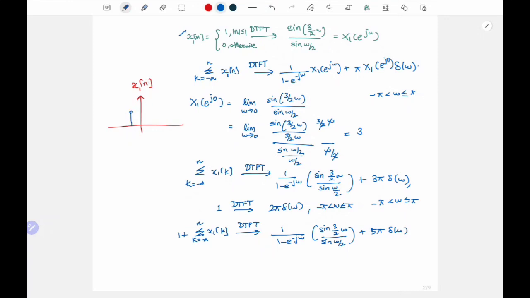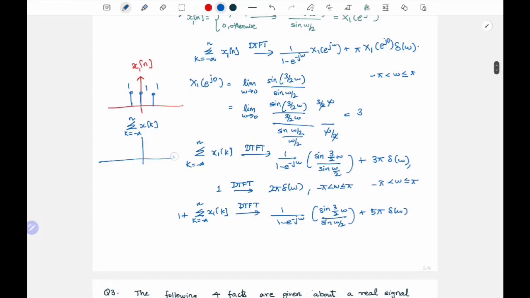So it is nothing but 1, 1, 1. So how will your summation of x of k, from k equal to minus infinity to n, look like? This is n. So this is minus 1, 0, 1, 2 and so on, minus 2. So until minus 1 it will be 0, right? Because there is no term. At minus 1 it will go to 1. At 0 it will add these both, you will have 2. At 1 it will go to 3. And it is going to remain at 3, correct?